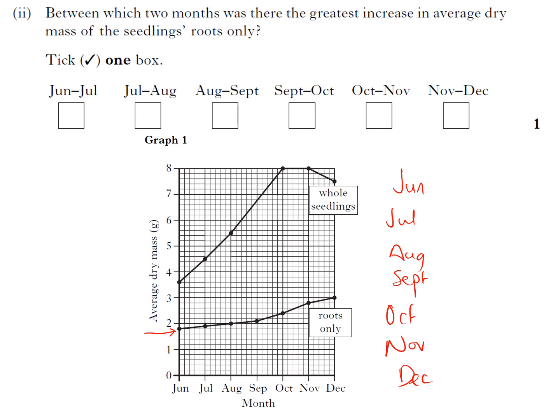And then just read them off. You could just look and work out which one has the biggest increase. So at June we were at 1.8, July 1.9, August 2, September 2.1, October 2.4, November 2.8, and December 3. So absolutely no question that's my biggest gap. You could also just look for which has the sharpest line.